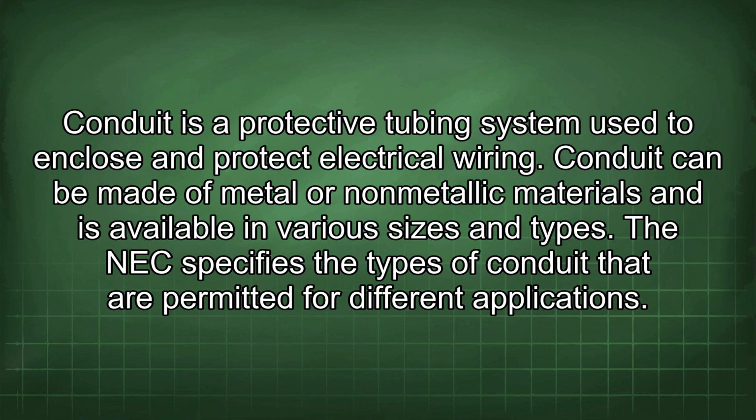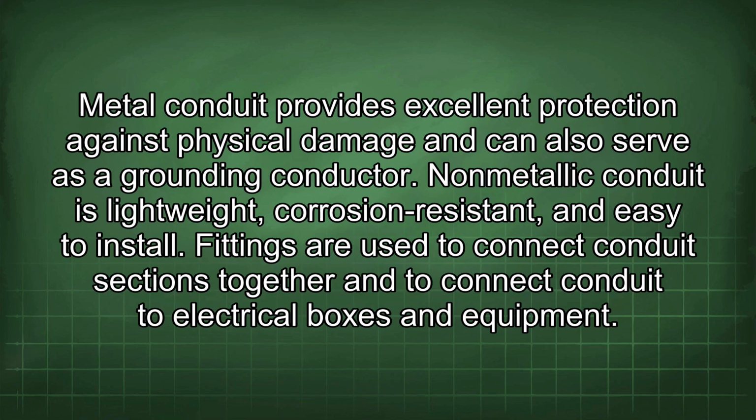Conduit is a protective tubing system used to enclose and protect electrical wiring. Conduit can be made of metal or non-metallic materials and is available in various sizes and types. The NEC specifies the types of conduit that are permitted for different applications. Metal conduit provides excellent protection against physical damage and can also serve as a grounding conductor. Non-metallic conduit is lightweight, corrosion-resistant, and easy to install.